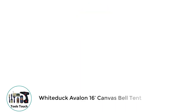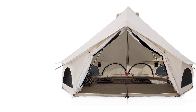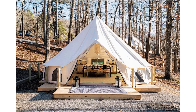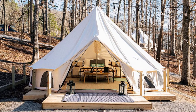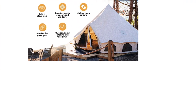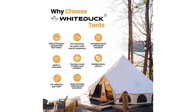Number 2: White Duck Avalon 16 Canvas Bell Tent. We like to think of the White Duck Avalon as the Regatta on steroids, and as such it was an easy pick for best canvas tent in terms of overall quality. With the Avalon you get all the things that make the Regatta great — the same heavyweight canvas, steel frame, etc. — but you also get all the premium features the Regatta is missing. For example, rather than limiting the window count to three, the Avalon packs a zippable mesh window into every section of the wall, which really brightens up the tent on sunny days.